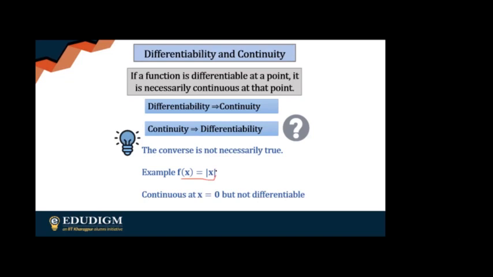If you just take this one, this is going to be continuous. But if you differentiate it, you will see that this is not differentiable, as in the left hand and the right hand differentiation are not equal. Just try this one out on your own. The left hand differentiation and the right hand differentiation will be different. So differentiability implies continuity, but the converse is not true. If a function is continuous, it's not necessary that it is differentiable.